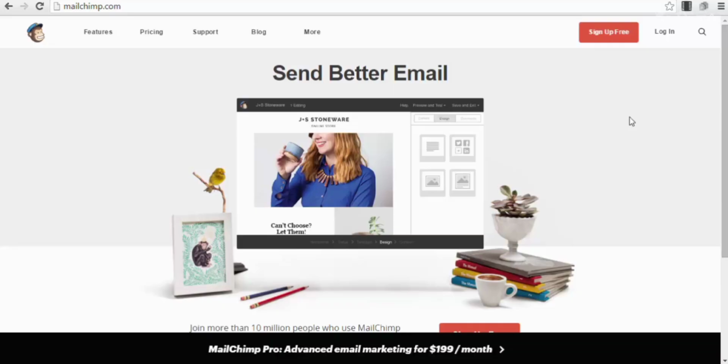And we are now on the page of MailChimp, as you can see here in my browser, mailchimp.com. You can sign up for free, as you can see here. You will actually see directly into one of my accounts that I've already created and have my credentials saved in the browser. We log into that, so we can move a little bit faster, but the idea is that it's very easy to sign up for free.